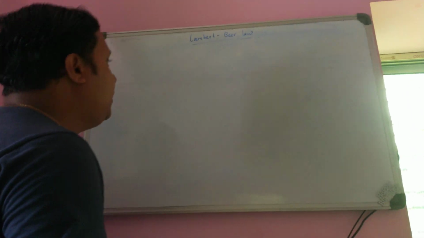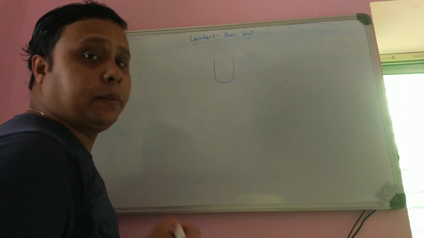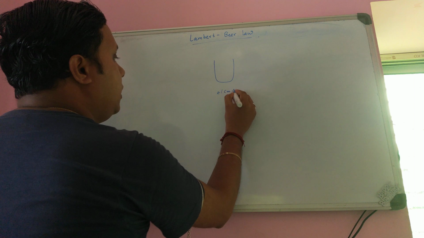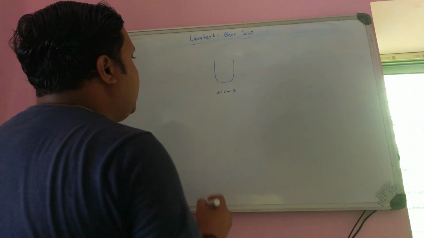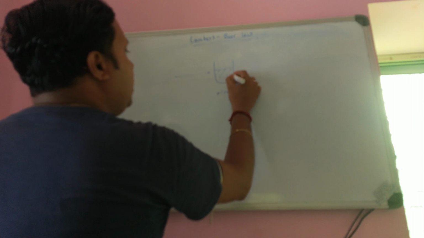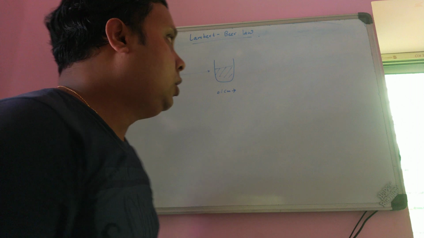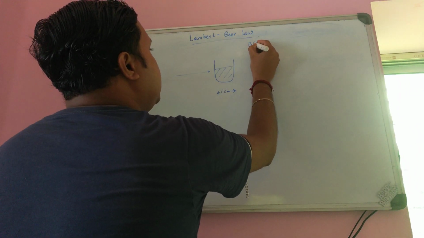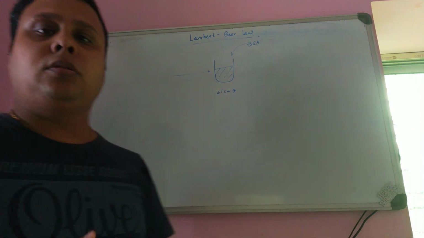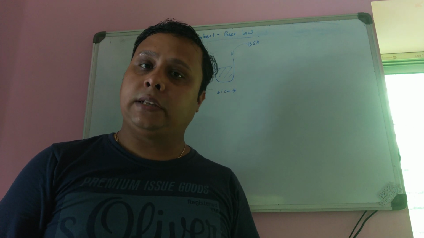Say we have a sample container here, and the thickness of the sample container is say 1 centimeter. Now we are passing a light through this sample. The sample may contain a protein molecule or nucleic acid molecule. Say it is a protein molecule. We are adding bovine serum albumin, that is BSA, into it. The BSA molecule contains several carbon, hydrogen, nitrogen, oxygen atoms, etc.